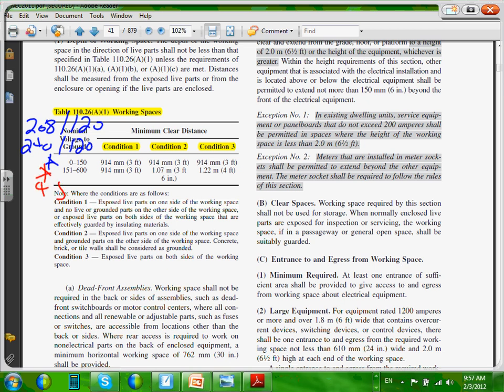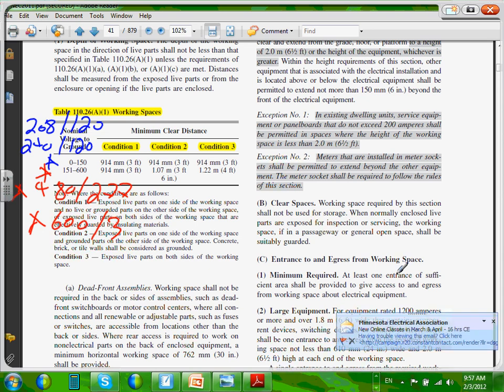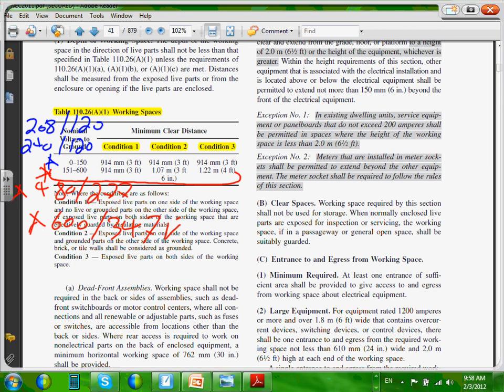If your system is 480, like we do, 480/277, or 600/3, what's 600 divided by square root 3? 600 divided by root 3 is 347 volt. If your system is 600 or 480, you are looking at line number two. And I'm going to highlight them. If you write yourself, the red goes with the red here, and the blue circuit goes with the blue. Cool? So that's how you use this one.